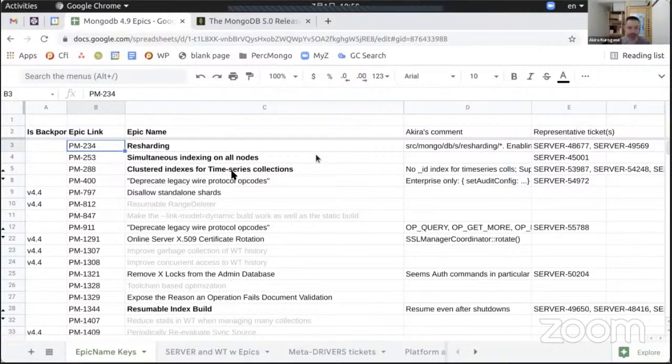The next feature I'm thinking of is a good one for DBAs, and that is that index builds will become resumable. And by resumable, I believe it will also apply to when an election happens and the primary role changes from one node to another. I believe the index build will continue on the new primary, but even beyond that, you'll be able to build an index, say, of a big collection, and even shut down the MongoDB node and restart, and it will continue. So that's a real benefit for DBAs who just want to move on and not worry about losing their index build in the middle of it all.